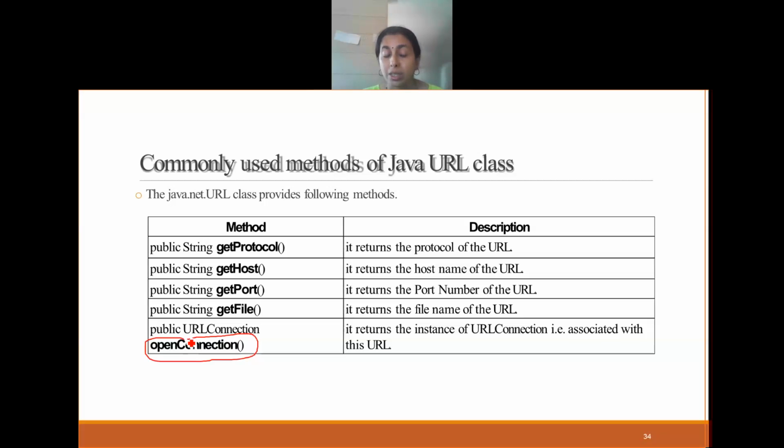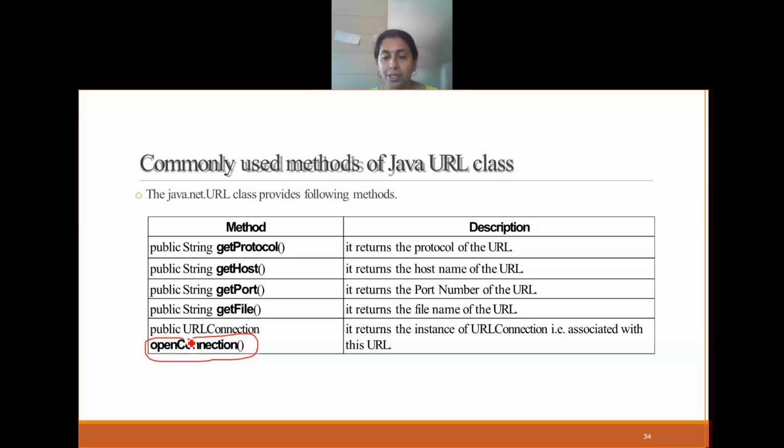When I talk about the data type for a URL, it is talking about whether it is an HTML file, XML data, or XHTML data. All those relevant information are given by the three classes named URL, URL connection, and HTTP URL connection.